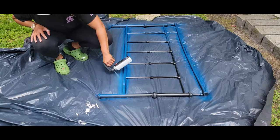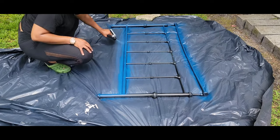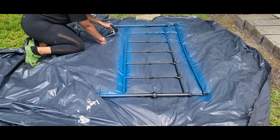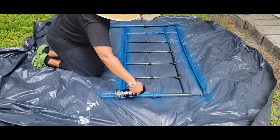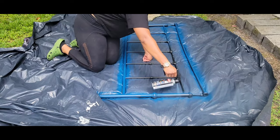It took me about three and a half hours to complete this spray painting job. But I really enjoyed the results, and I'll come back when I have anything else to say. Okay, bye.